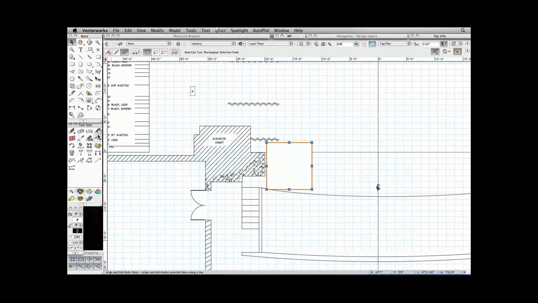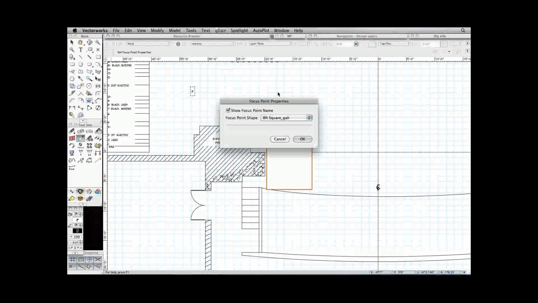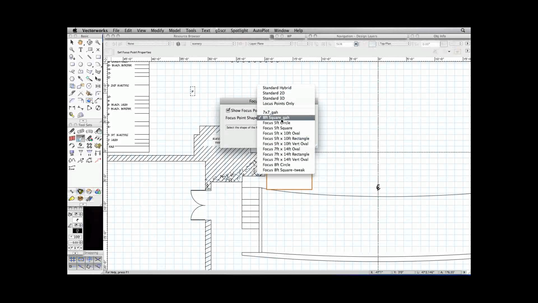Now, one of the new features in Vectorworks Spotlight is, we're going to come over here, grab the focus point tool, and one of the new features is we can now designate the graphic and the shape that goes with that focus point object that we're going to create.